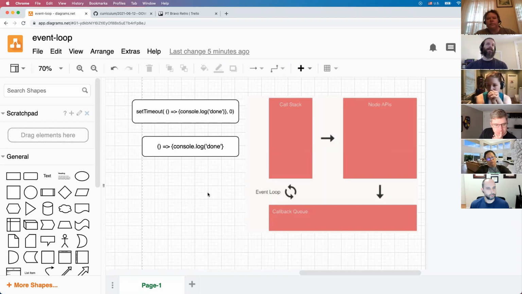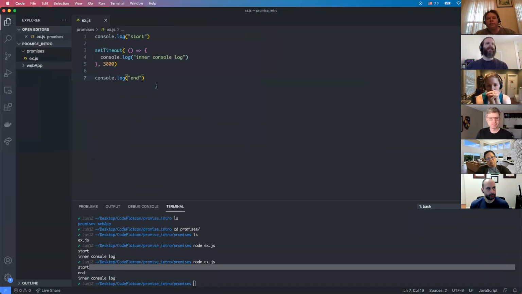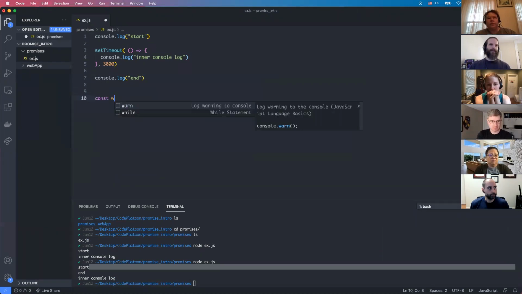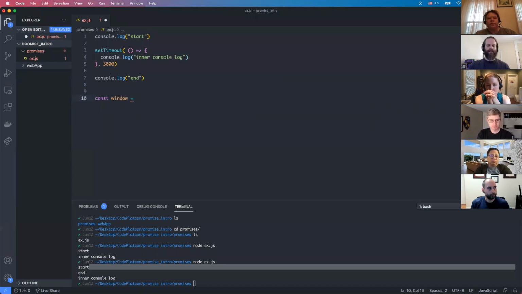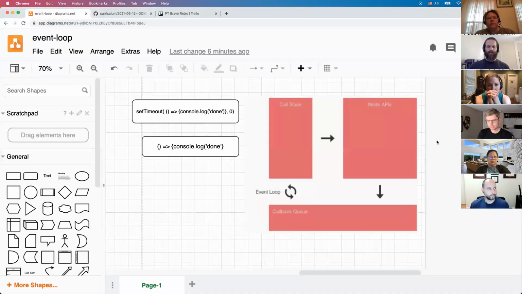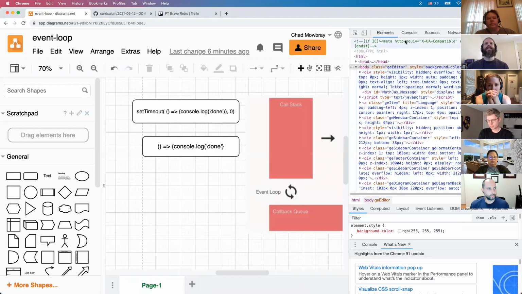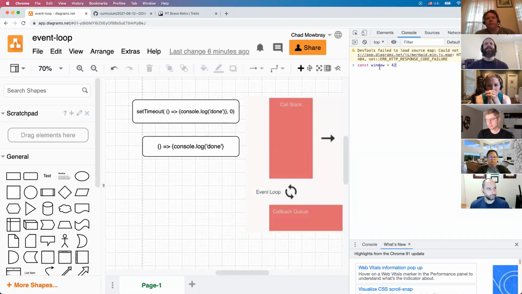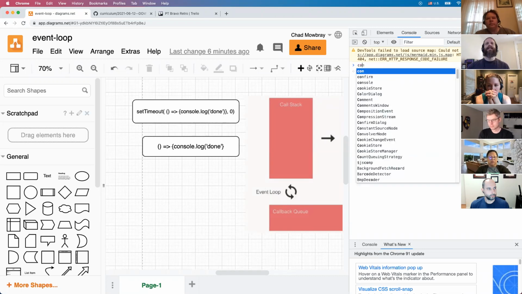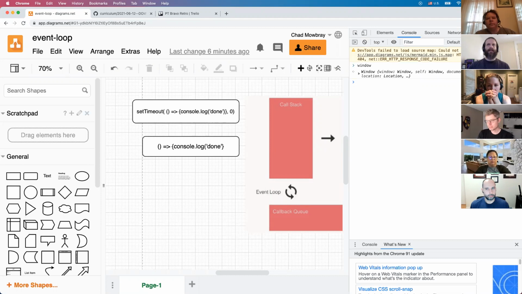I don't know that I've specifically run into that issue, but you could do something like, let me try doing this in the browser. Before I do that, there's the window object.